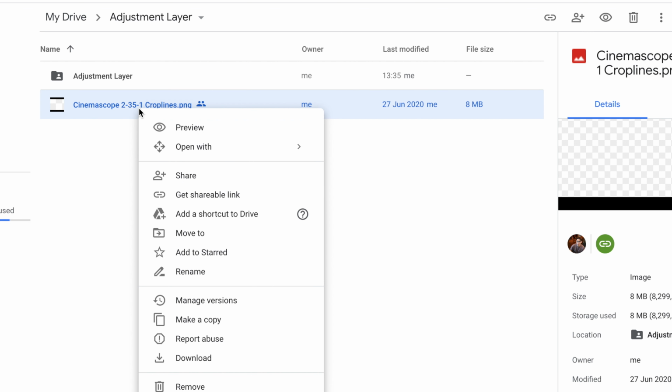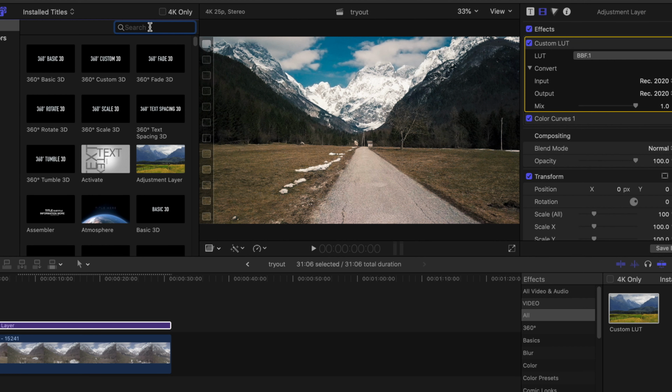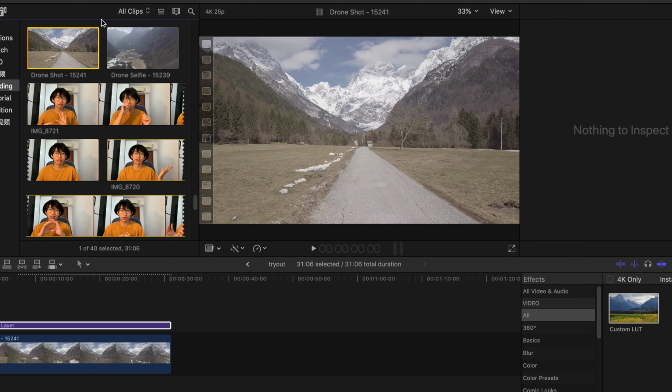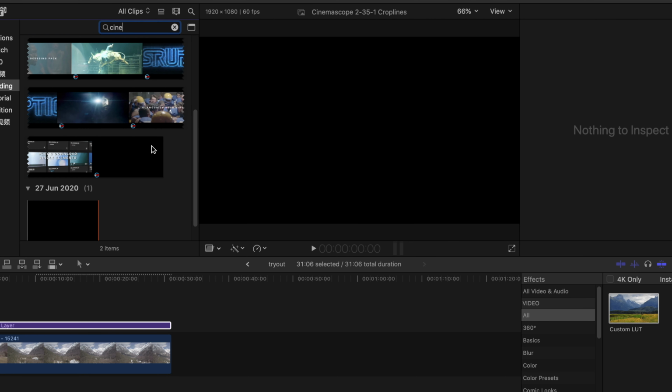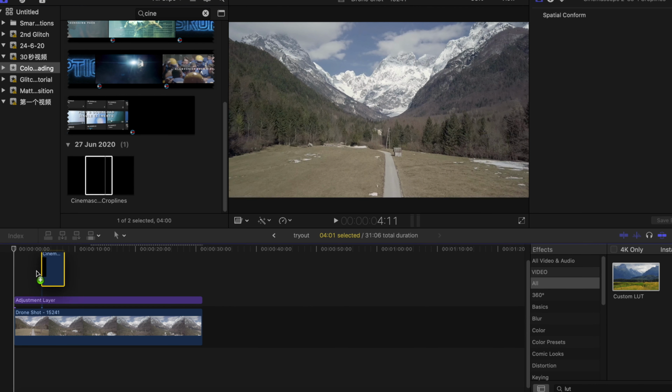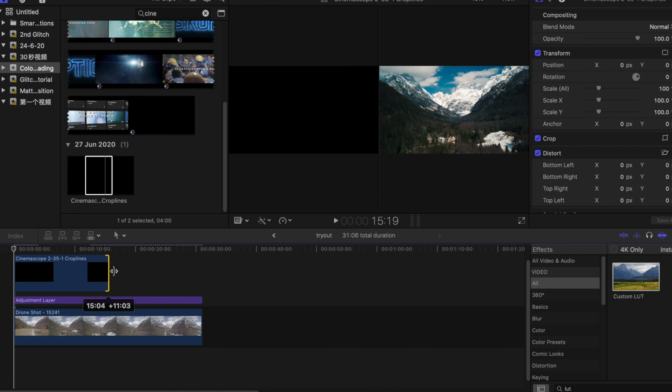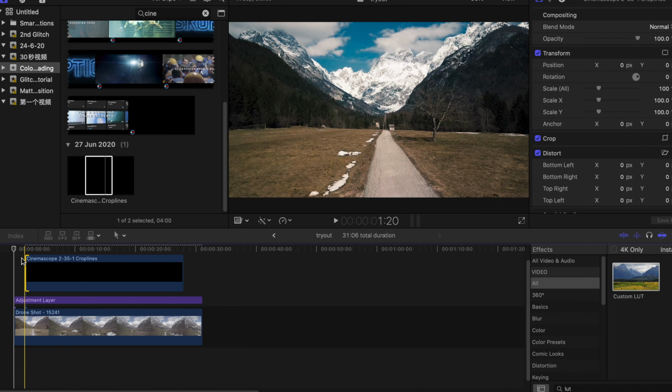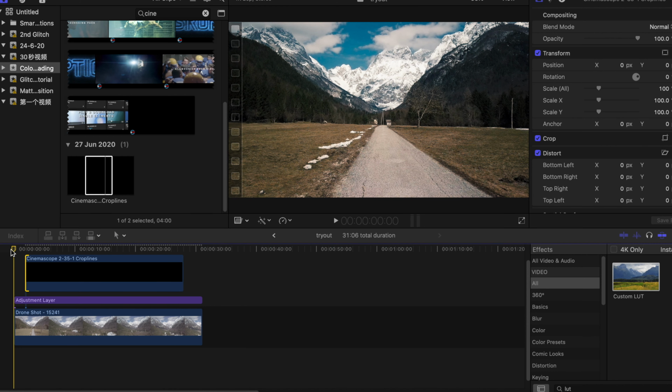And how do we create a more cinematic look? You go to the same Google Drive that I uploaded into the description, and you go find the cinematic bars. Okay, you just download them and drag it onto your media pool. Find it. Yeah, you can find this black bar, the crop lines. Just drag it onto the timeline and lengthen it. Okay, just to show the comparison, you can see.